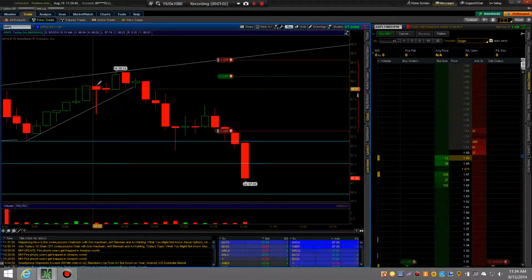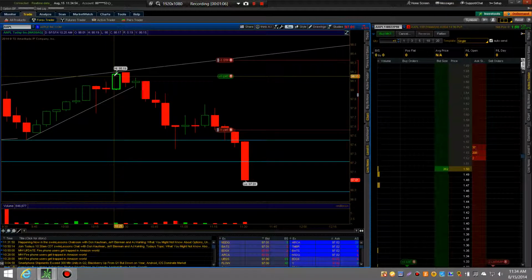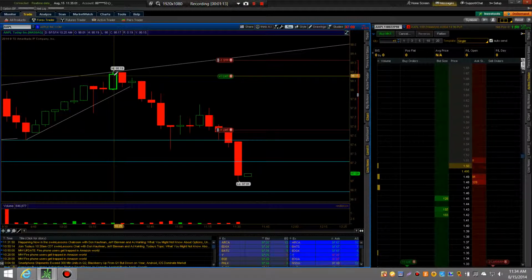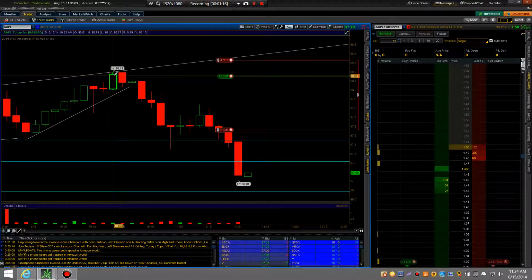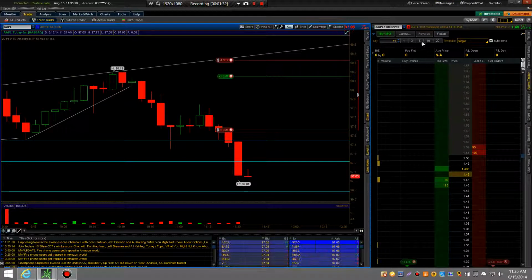I entered an order, as you can still see it here. While out on delivery, I saw that it wasn't filled, and then I went into the options, and I'm playing next week's options because I didn't want to risk the theta deterioration that would come with playing expiration Friday, being today, because theta can just be brutal unless you're getting sharp moves to where you can get in and get out. So I decided to play next week's option. You can see it over here, the 98 put.